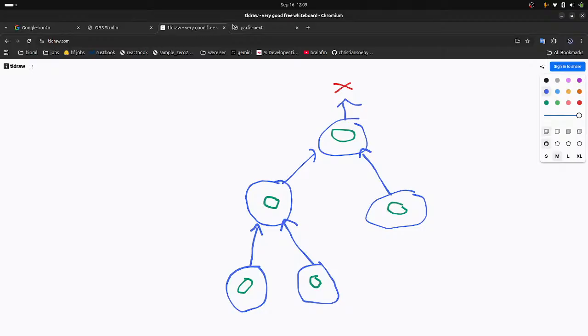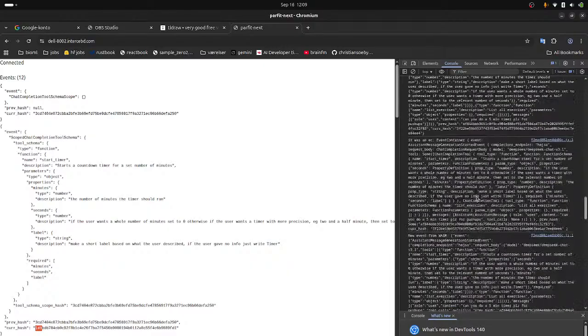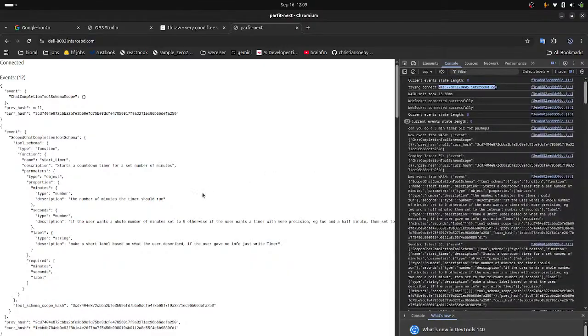So now we have a client. This is a browser. It could also be an iPhone app that will have a bunch of events that are stored. These are 12 events that are stored on the client in a client browser WASM application, where we store the events so far. The client here generates a lot of events. It says, I want to start a new scope. This means a thing that I can add a tool to.